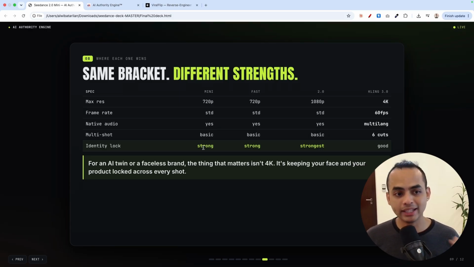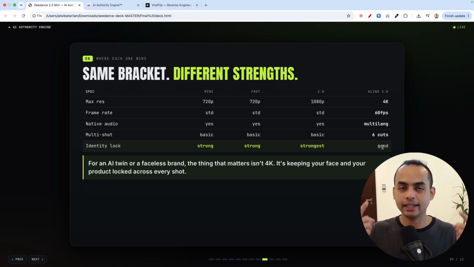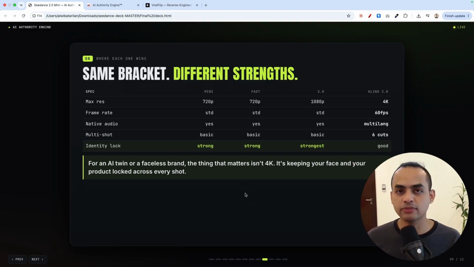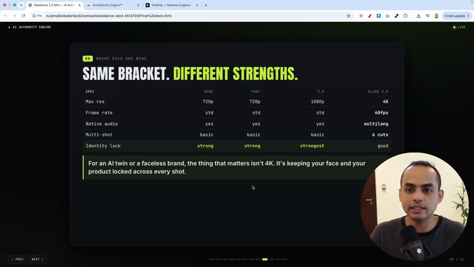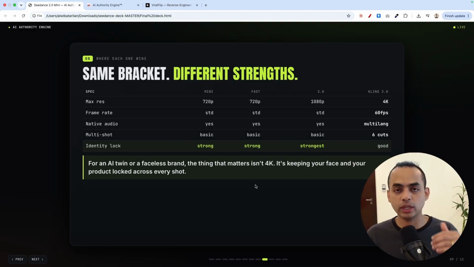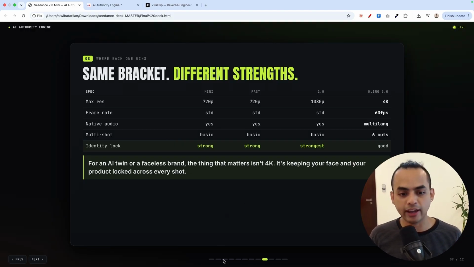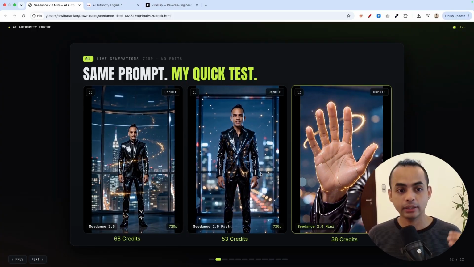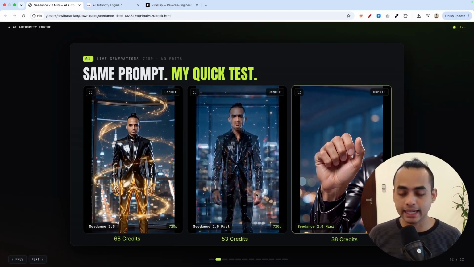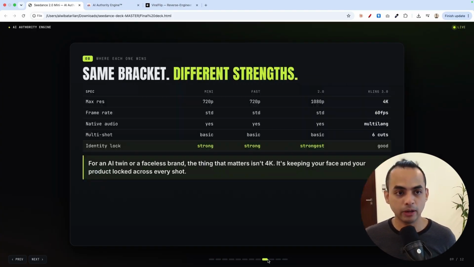Identity lock, as we established for Seedance, all of it performed relatively well, even though Mini was a little bit animated-ish. And for Kling, I already know if your base image is not strong, or if you're not feeding it exactly what to animate, you'll get all sorts of hallucination. Bottom line is, for an AI twin or faceless avatar, honestly, Kling 3.0 works, especially if you're doing UGC or podcast style. But if you want to create animations, effects, like what I've shared over here, right? All these cool transitions and things like that, Seedance will definitely outperform in this space, okay?